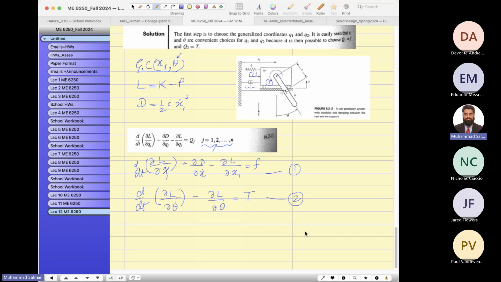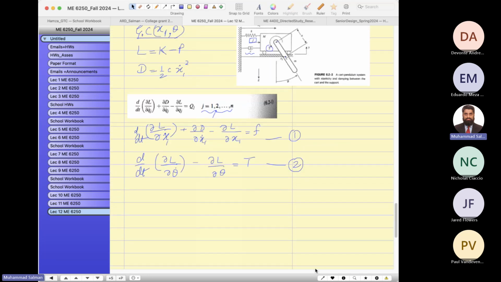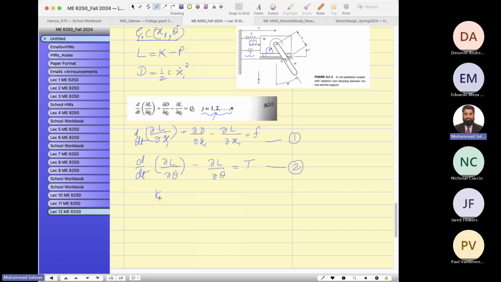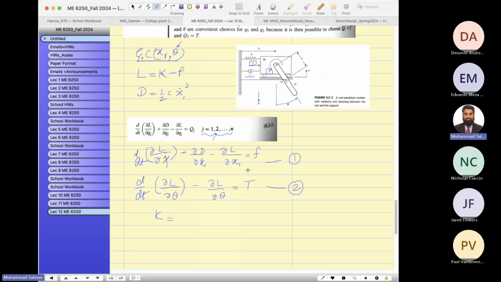So now the next step is to just plug in the Lagrangian for these two bodies. So let's go ahead and do this together. Lagrangian, as you know, is K minus P, kinetic energy minus potential energy. Kinetic energies are possessed by the masses. Do we have the mass of this pendulum? The small m represents the mass of the pendulum, and you always take the mass at the center of the rod, the center of mass. So that mass is moving towards here.